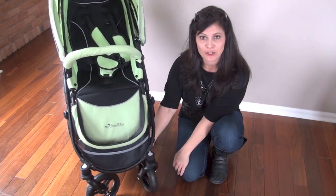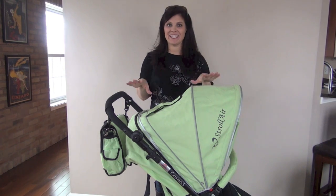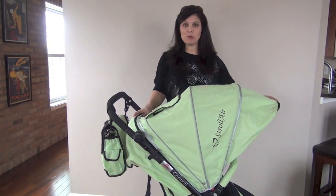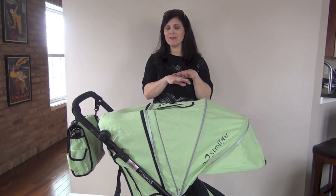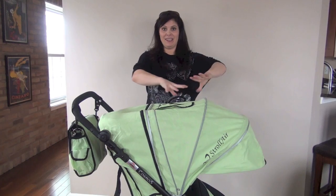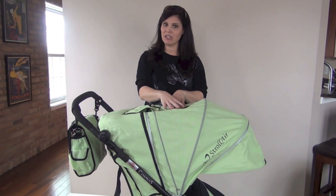And if you're just zipping around the stores, you can keep them in swivel mode. Now let's talk canopy. The canopy on the Cosmos is gigantic. It looks pretty decent as is, but there is a huge pop-out sun visor, and if you pull it forward, it goes pretty much all the way down in front of the child. This is one of the biggest canopies on a stroller on the market today — this is full coverage. There is a big peekaboo window up top. It's a mesh window so air can circulate through.